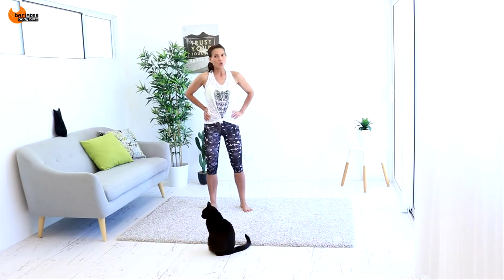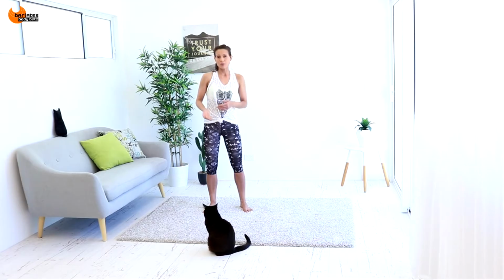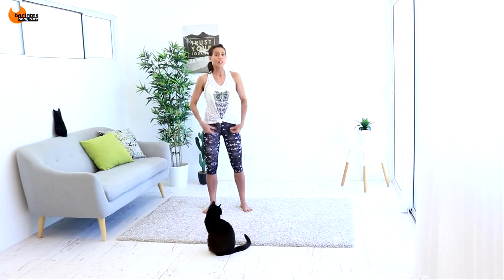For today's workout, all you will need is an exercise mat. If you want to, you can have a chair handy or something to hold onto because we will be doing some balance challenge moves. Also, if you want to intensify the workout, you can hold onto some light hand weights. We're going to get straight into it.